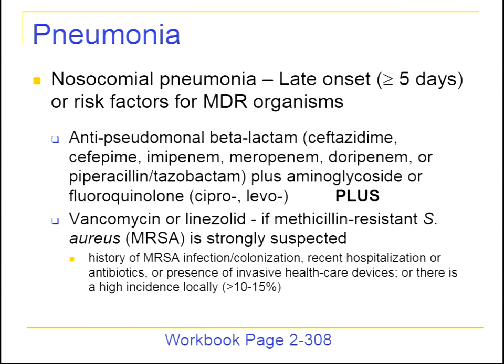Now, what is much more common is late onset pneumonia. These are people who have been in the hospital for 5 or more days, or anyone who has risk factors for multi-drug-resistant organisms. People with HCAP, people with family members, people who have been on antibiotics in the past 90 days, et cetera, that list that I just went over.